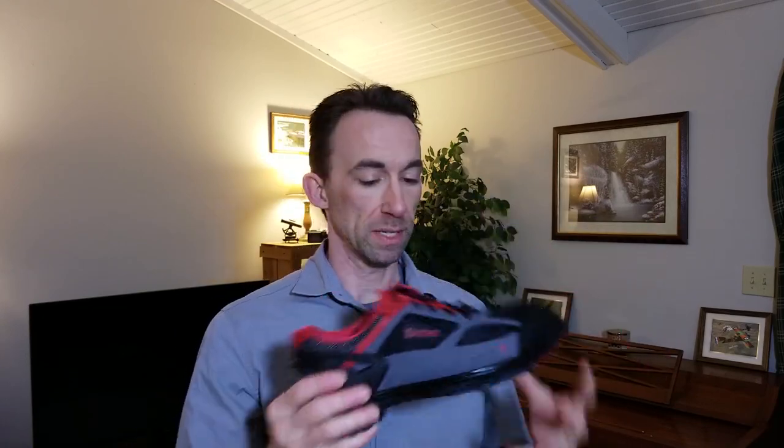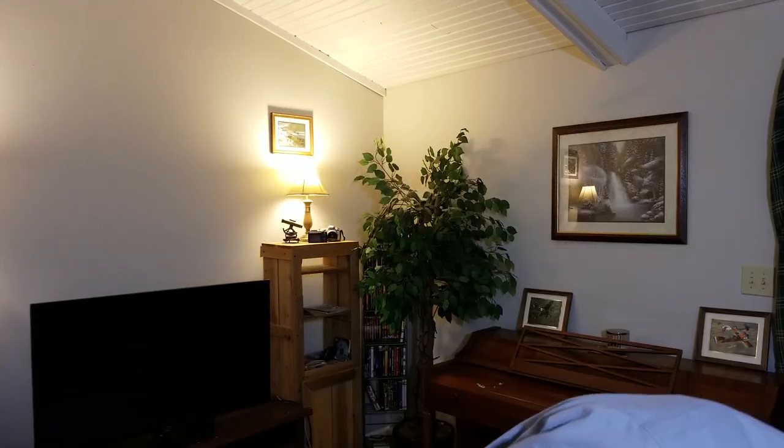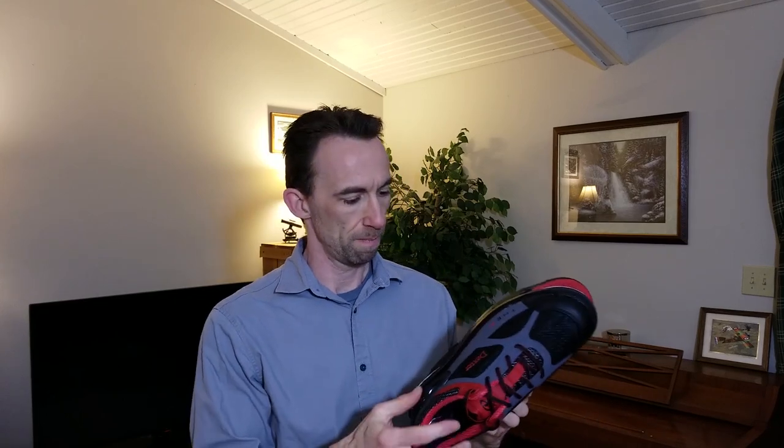So yeah, super excited to try these out. They even came with these sexy shoe covers. Of course, they should, for as much as I paid for them. Yeah, man, that's them. They are absolutely gorgeous shoes. Beautiful. So, let's go to the bowling alley.